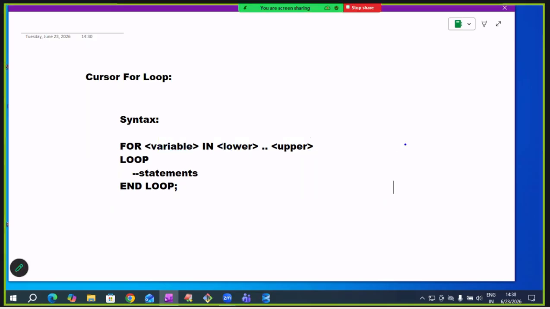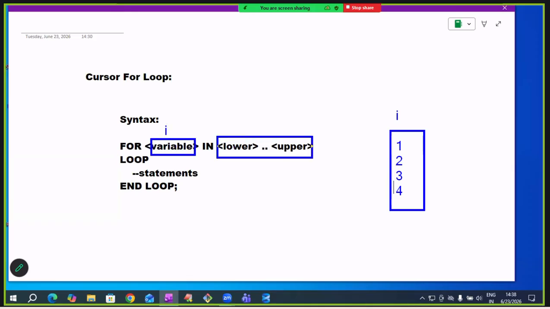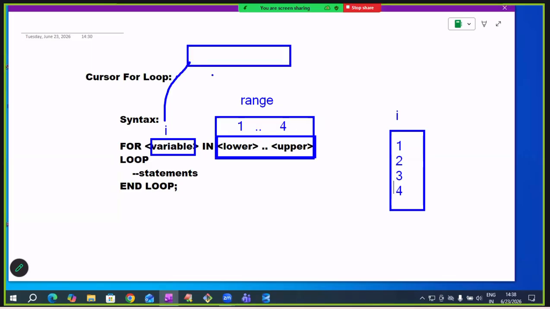Once again I am telling. I want to print numbers from 1 to 4. Assume these values as I. Okay. So for variable name I, lower value 1 dot dot upper value 4. This variable value, it takes from this range now. Lower value dot dot upper value means range. So first time I value it takes as 1. Is 1 falling between this range? True. So code will be executed.